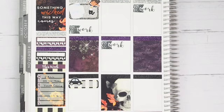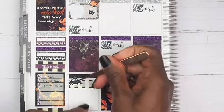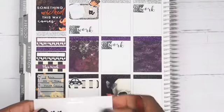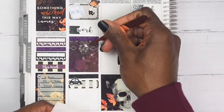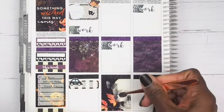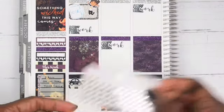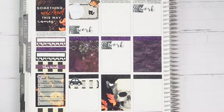And I do want to put one of my little foiled little stars on there. So let's place this one here. These things run out so fast. If you use these all the time, they will run out very quickly because they are so small and you don't get very many on a sheet. Now I do watch Amalia from Two Little Bees, and she uses these all over her planner, and I'm like, I know I buy a lot of stickers, y'all, but I cannot afford that.